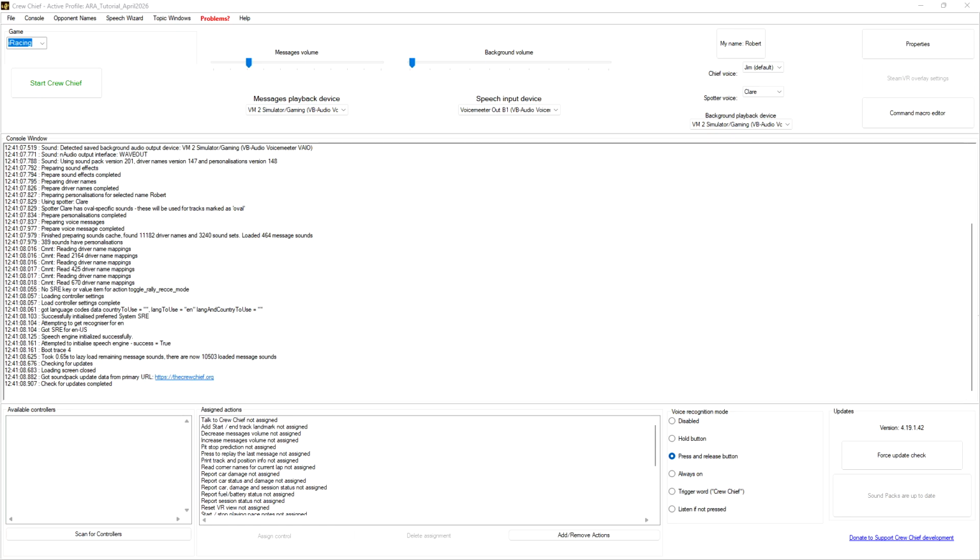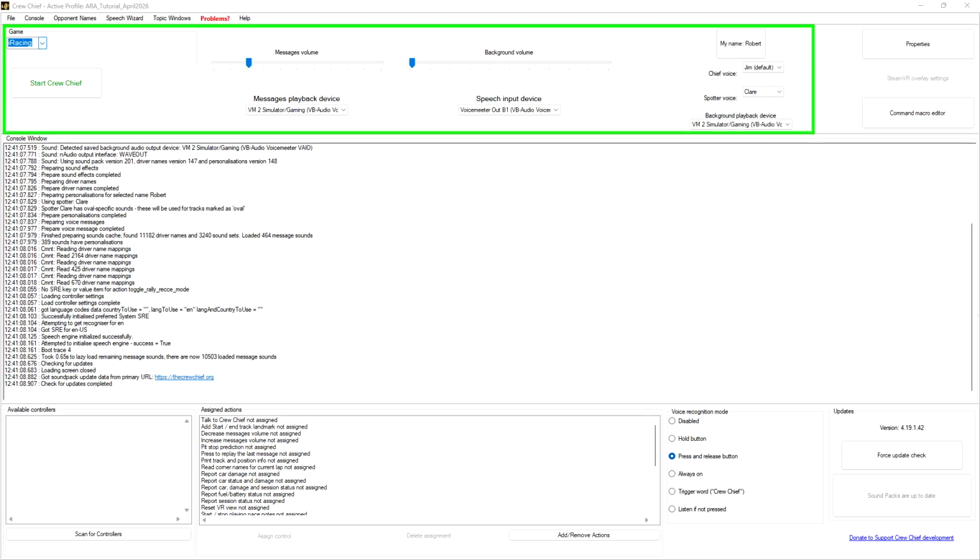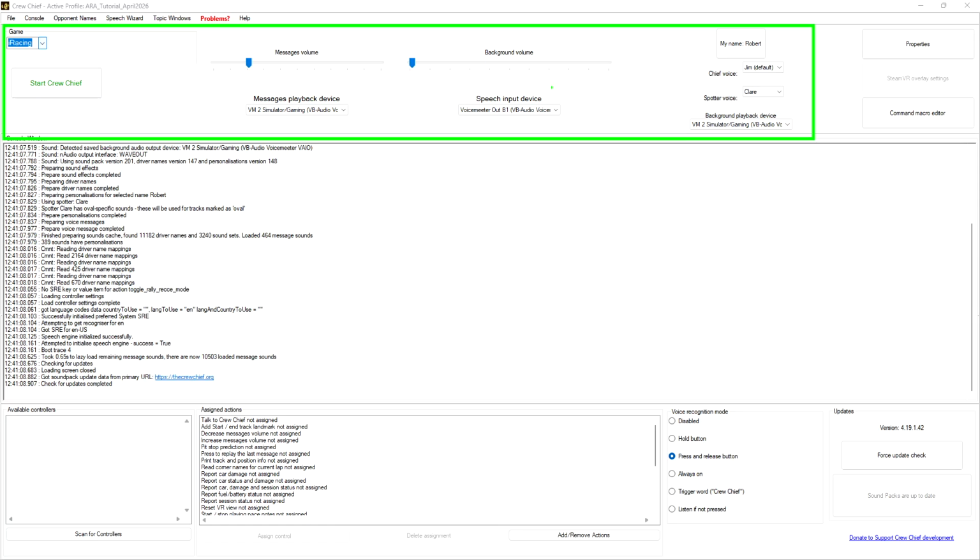So to start off, if you're new to CrewChief, we're going to go through some of the quick basics as to when you first launch CrewChief. Up here is your main dialog, which is where you start CrewChief and set up the speakers or headphones or wherever CrewChief gives information, and the volume of CrewChief, so you can turn it up or down.